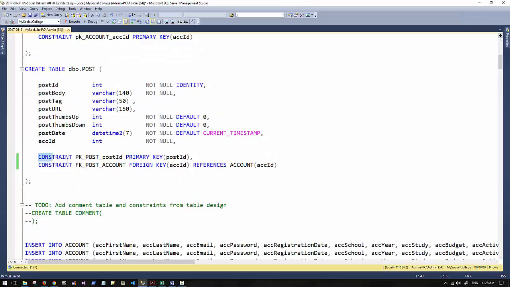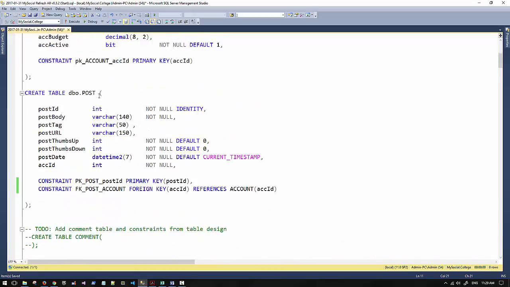So we've got our constraint of primary keys. It starts with PK underscore, foreign key starts with FK underscore, and then we begin each of our constraints with the name of the table that we're currently in, so that when we see errors, we know where the error came from. Then we finish it off with a suffix that tells us a little bit more about that constraint. Our naming convention for class is to put at the end of our primary key name the name of the field to which our primary key will apply. And for our foreign key, we put the name of the table to which our foreign key points. So that's where that comes from.